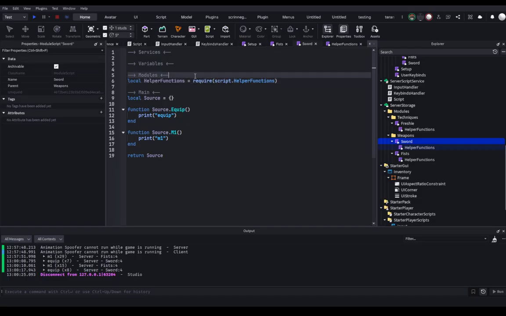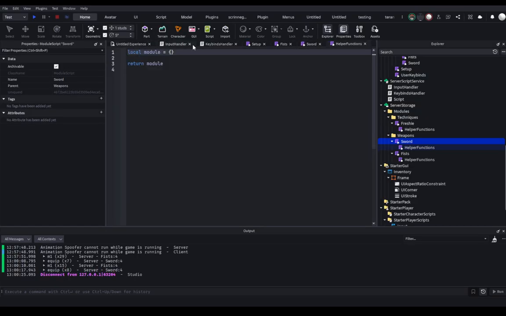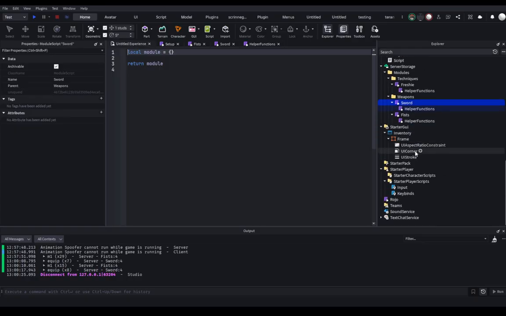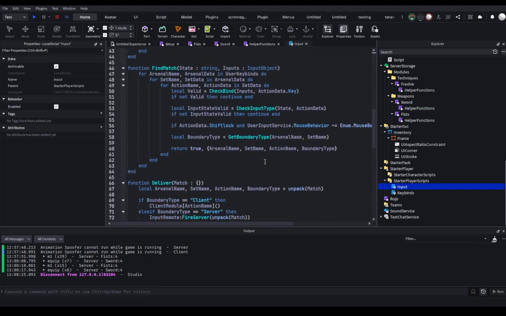So now we want to shift your input system to be able to handle multiple inputs, right? Because the problem right now is that you can't do multiple inputs, and so what's happening is that your fist keybind is prioritizing itself over your sword, so you're never able to M1 with your sword, right? You're never going to be able to. And the way you change this is, instead of just returning whenever you get one input that matches whatever you have, right? So here, we find a match, we're good, okay, it's fine.